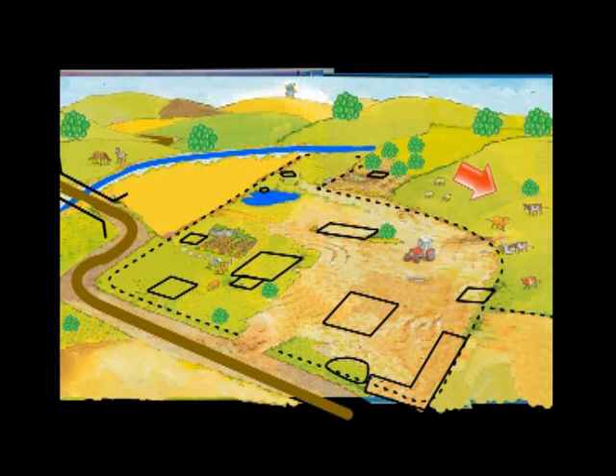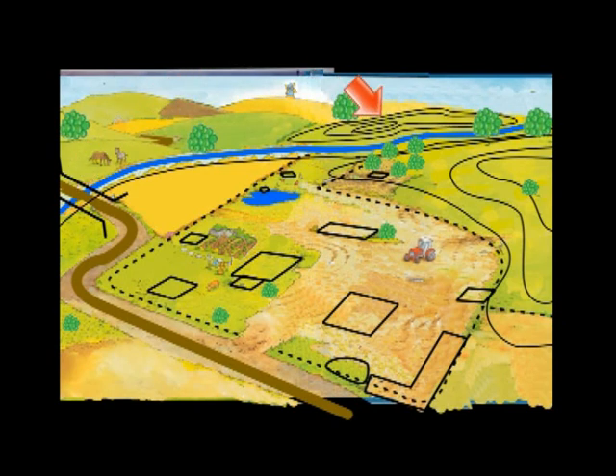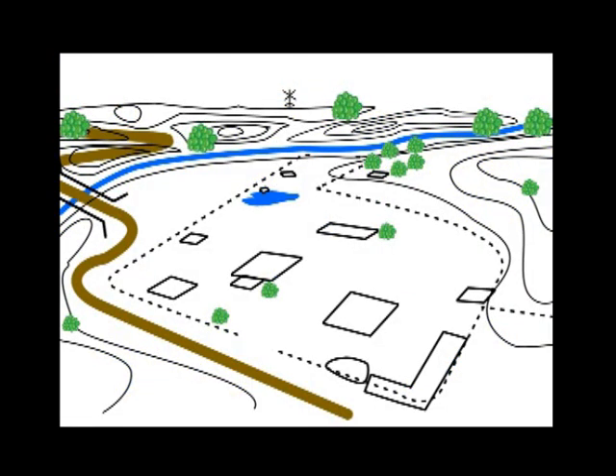Now back to our map. Let's flatten this hill and replace it with the contour lines. Now we can see all of the river. Now let's flatten this hill and here are the contour lines. Now flatten all the hills and replace them with the contour lines. Replace the windmill with a mark. Now we can see all of the road. Let's have a plain background for clarity to study the way to the windmill.